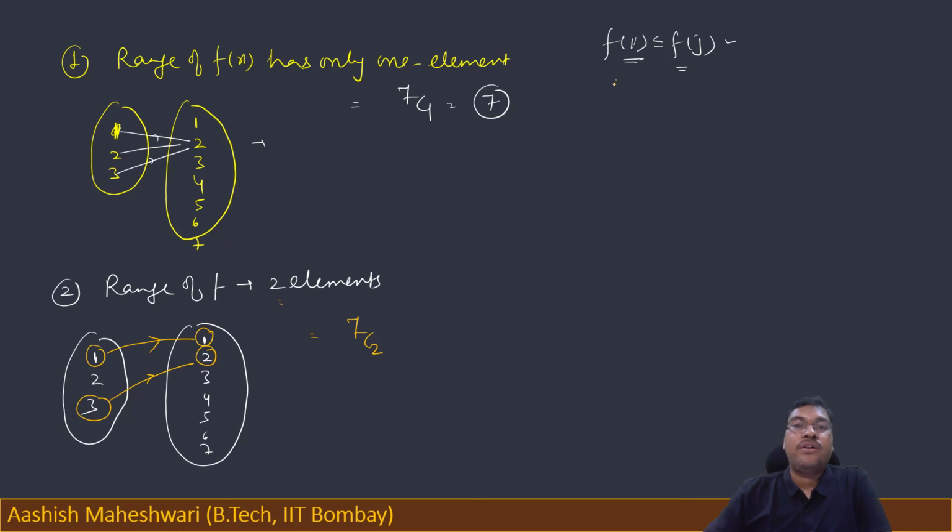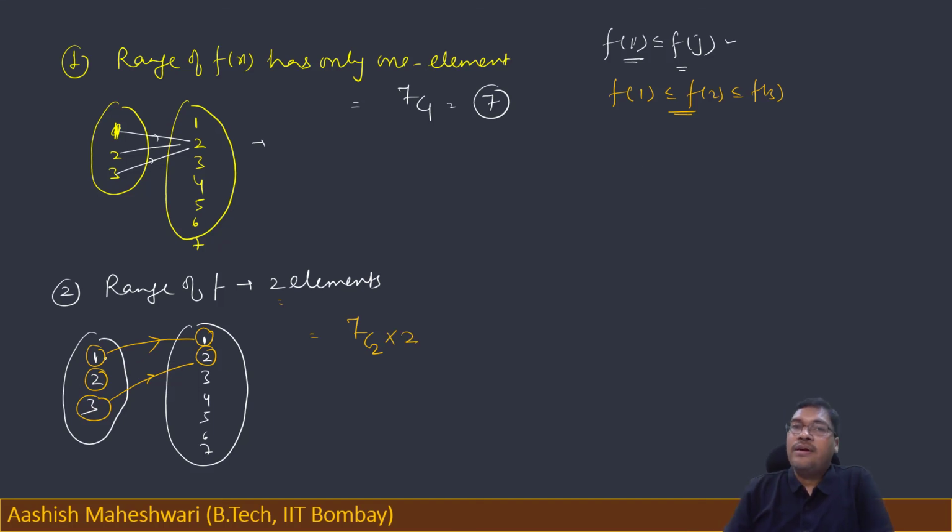Because we want f(1) less than or equal to f(2) less than or equal to f(3). This is the basic condition which we have to follow according to the question, right? So now you see, if f(1) is equal to 1, f(3) is equal to 2, for example, in this case. Now 2 has how many options? 2 has two options. Either it can be mapped to 1 or it can be mapped to 2, any one of them. So in how many ways can you map 1, 2, 3 under this condition? You can say only 2 ways.